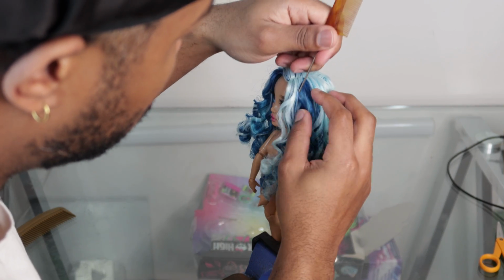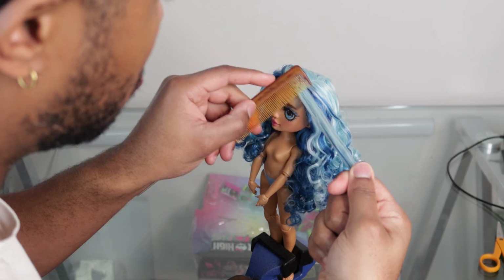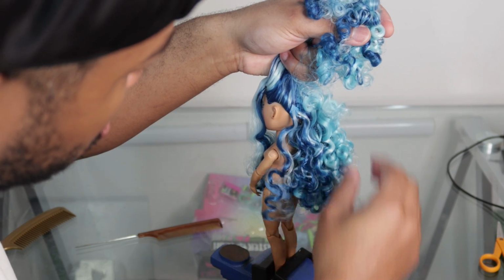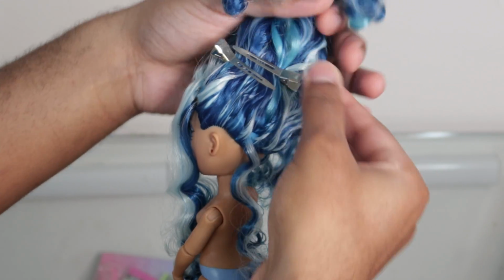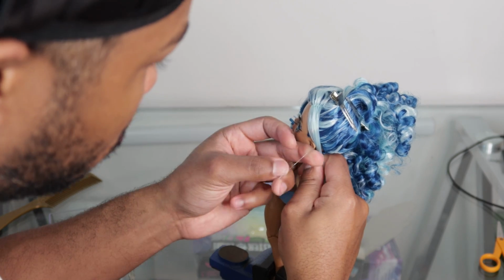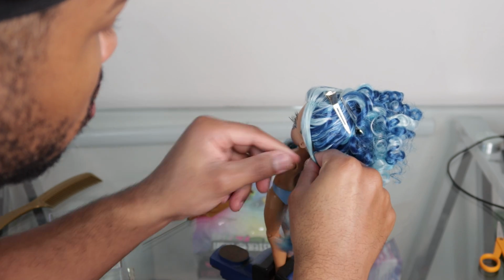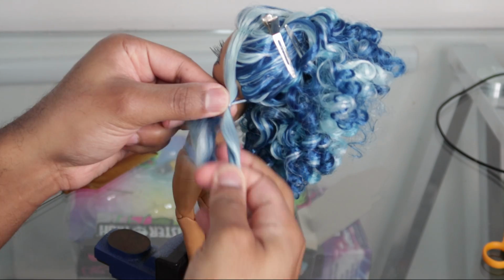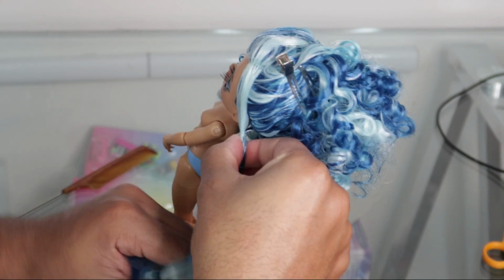And moving on to my favorite part, which is the styling portion. So what I start by doing is separating a section of hair and smoothing it out to pull behind her ear. This is one of the things that helps to get that vintage wave look. I don't know why they do this in vintage wave hairstyles, but they do. They pin a piece of hair behind the ear. So that's what I did. I also used that particular section to reattach her clips to, so it all worked out in the end. And you can see I'm just using a smaller size rubber band to secure that behind the ear.